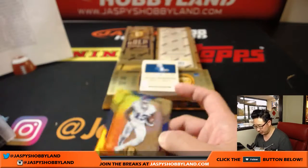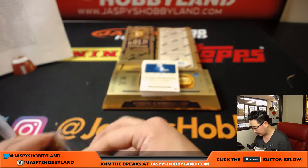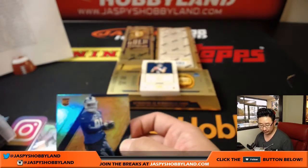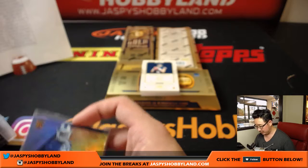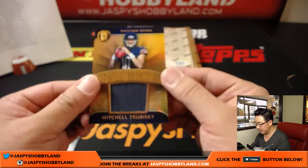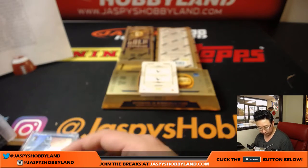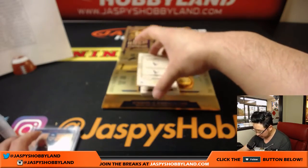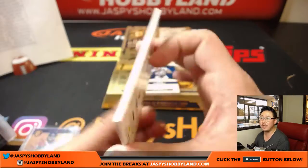Odell Beckham Jr. for David and the New York Football Giants. For the Los Angeles Rams, 3 out of 49, Gerald Everett. This is Gold Standard number 11 — pick your team, number 11. Mitch Trubisky, newly minted, 108 out of 199, for Ed Aarons and the Bears. And this looks to be a dual relic — newly minted dual relic — there's Deshaun Watson and Deonta Foreman, 53 out of 149.